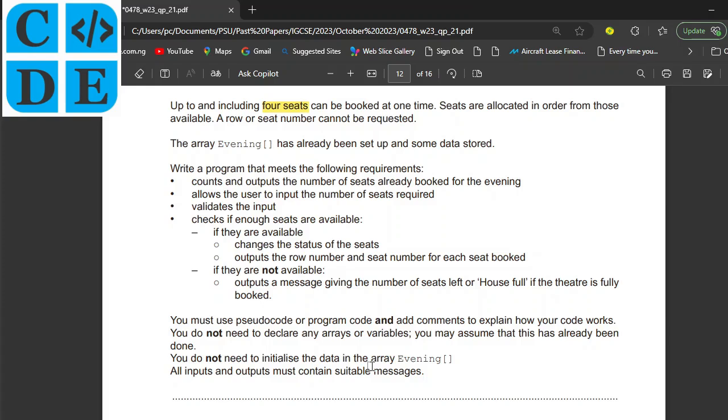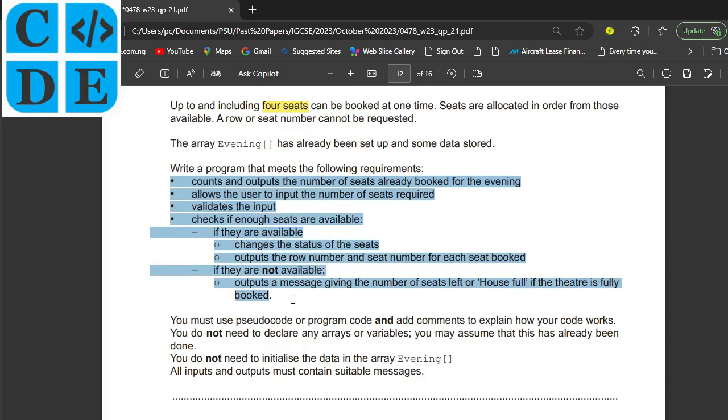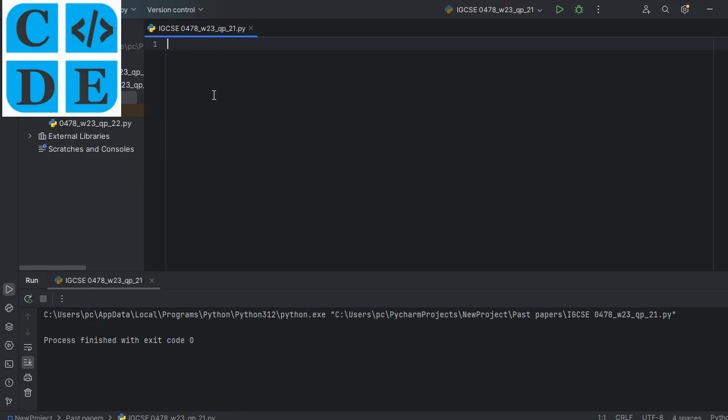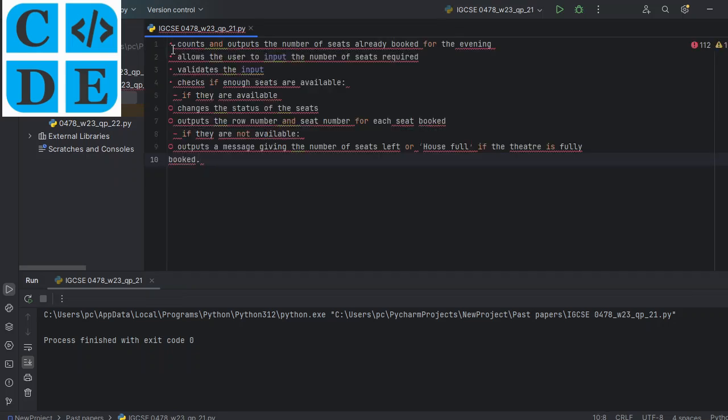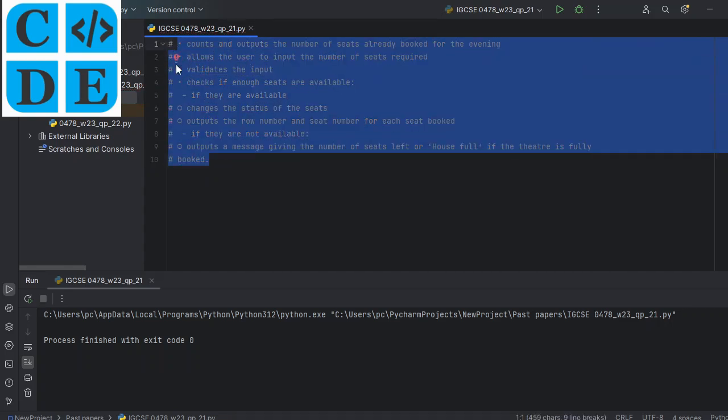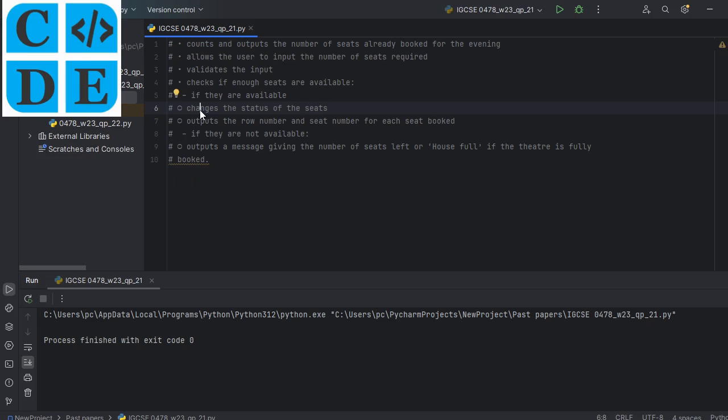Okay, so like I usually tell my students, it is easy to get a lot of the marks in this question by doing the minimum. Trust me, if you follow some of these instructions already given, I am going to copy this. It is going to serve as my comments as usual. So here I'm still using Python. You can use any IDE or any programming language between Java, Visual Basic, or Python. So anyone. Okay, so I'm going to comment this out and we move.